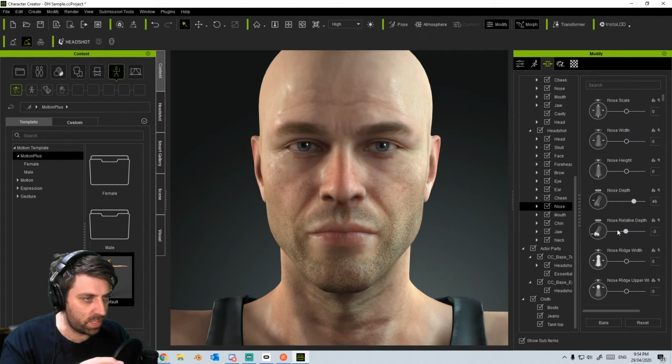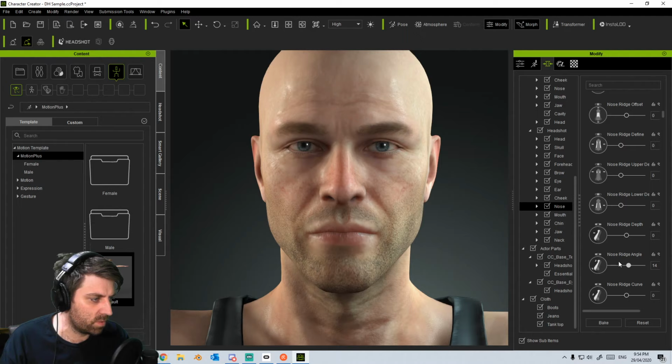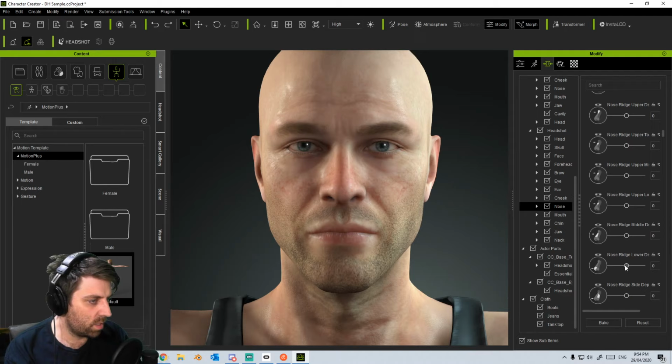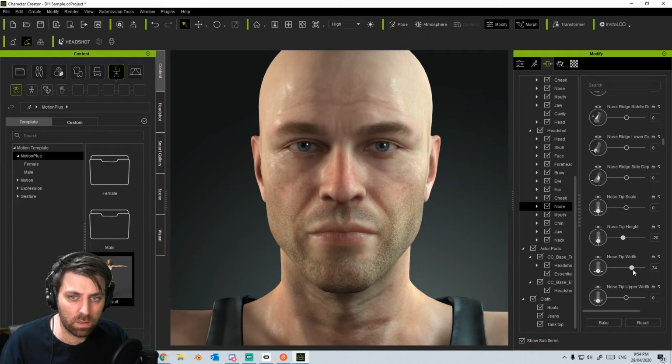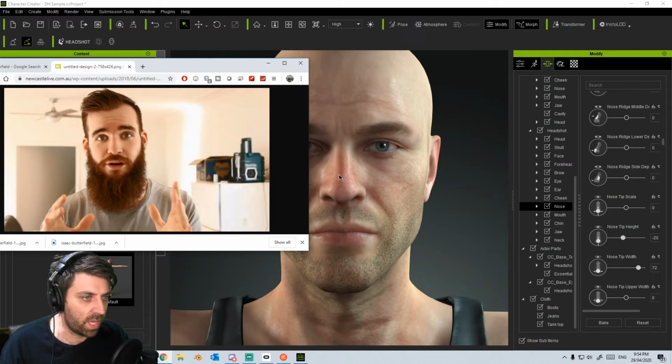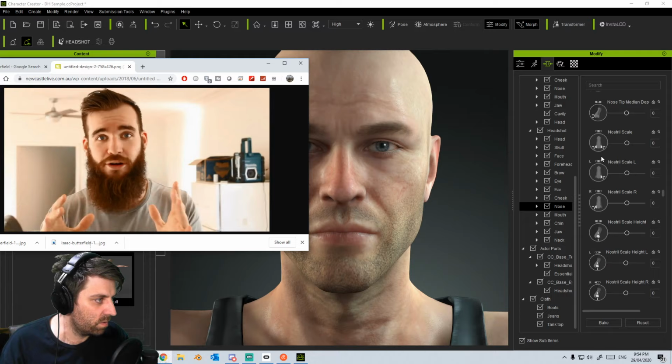There are just so many options I can use to adjust this face. All right, I can't do that one, so I'm going to try a front-on view to start off with. What do we got here? I can't see anything there. What I need is that, here we go. Something like that. Definitely the nostrils would be a lot bigger. Yes, there we go. Now we can see that nose is a lot bigger. We want the nostrils bigger as well. Nose tip, nose tip. Here we go, nostril scale.